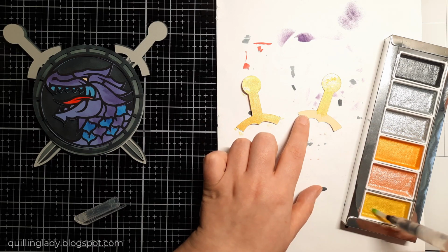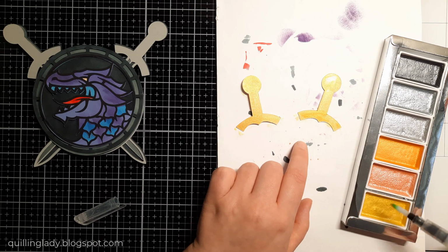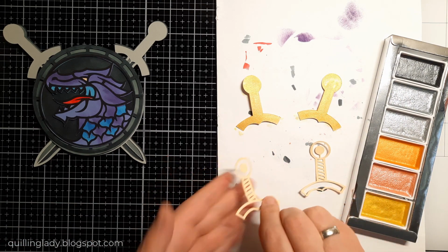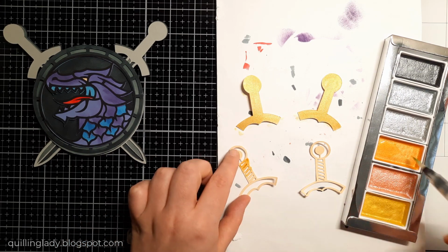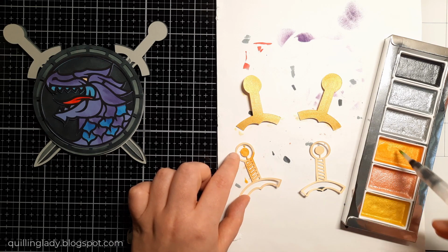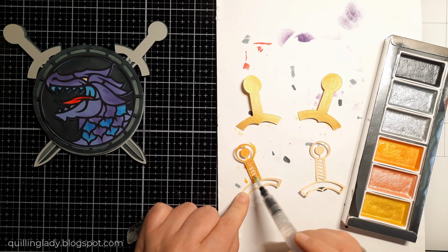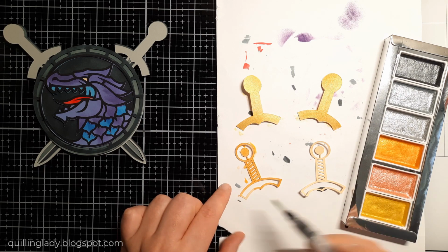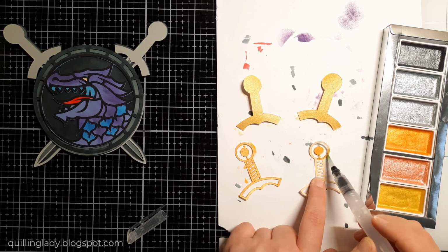And to be honest, in the end, when this watercolor paint dried, I was totally blown away. It looks so amazing in real life. Now with the top part, I'm actually going to use the darker shade, like the bronze color, and I think that made a massive difference in this project. So if you have any metallic watercolor markers, please use them for your projects. You'll be amazed how beautifully they shine when they dry, and they add so much sparkle to your project.